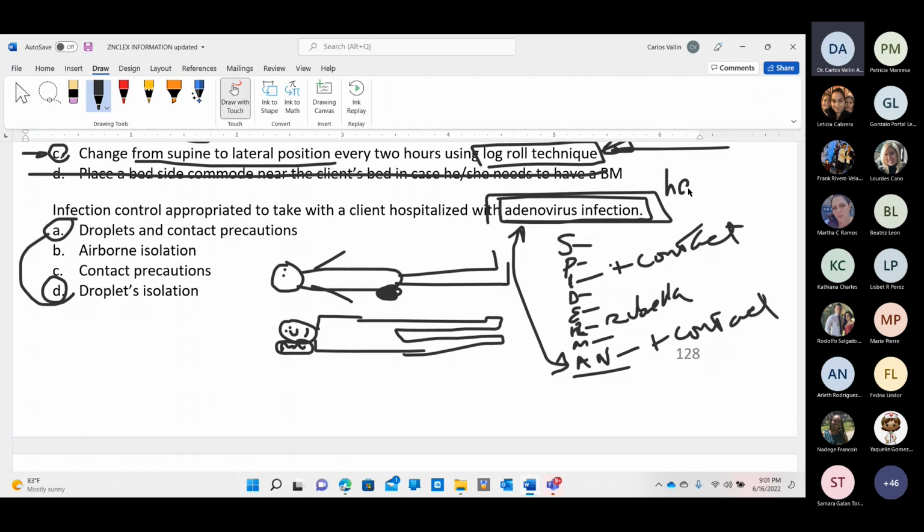Usually adenovirus produces the common cold, not the flu. Common cold. It can also produce pink eye. Sometimes it can be serious and produce viral pneumonia. But in this case, it is associated with something new. It's a newly emergent disease, hepatitis in children. They are not sure they are related, but the only thing they found is that all of them have been positive for adenovirus.